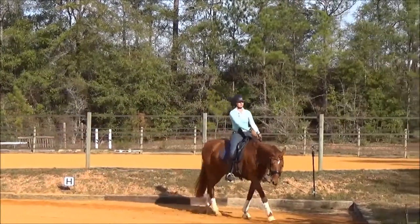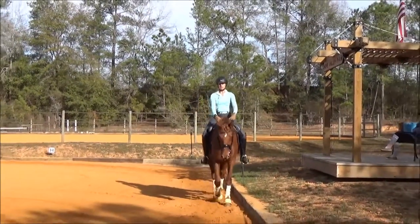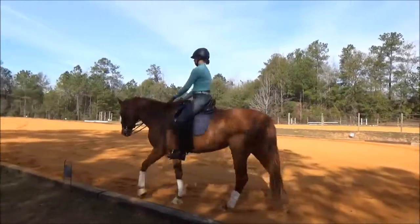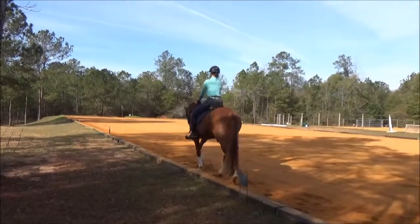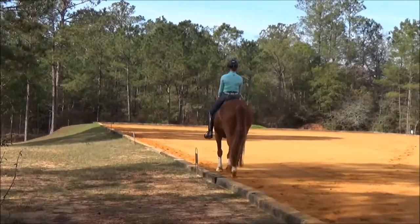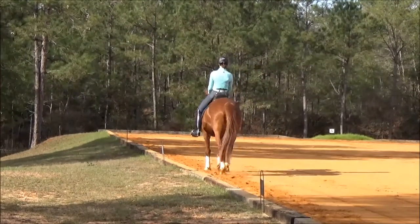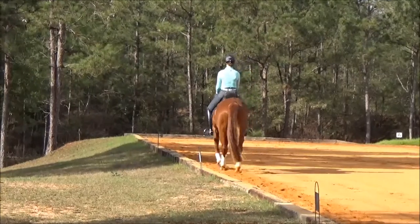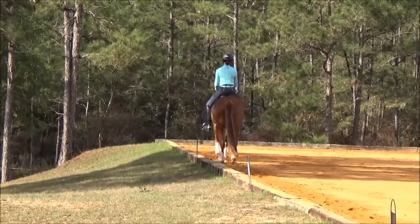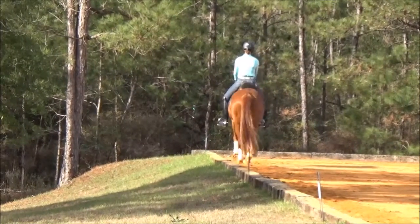All right. The right lead can sometimes be her trickier lead. So I like to start with that first, because sometimes I think it is a strength issue for her. And I like to think that if she has a little bit more energy to the right, then she has a little bit more energy to do the right thing to the right. So we'll try it and we'll find out.